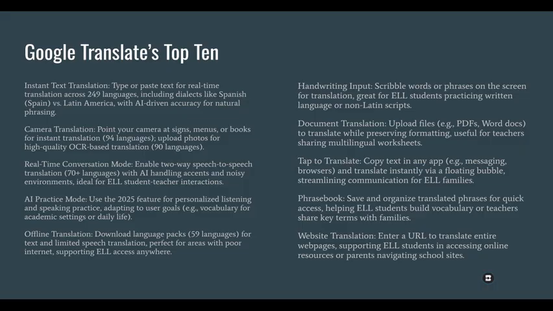It has a phrase book. You can save and organize your most common phrases that you can practice and use as you travel. And website translation. You simply put in the URL and it will translate to any language that you're looking to do. So if you haven't played with some of these features, even though you have Google Translate, go ahead and play around with them. Oh, what about Microsoft Translate?